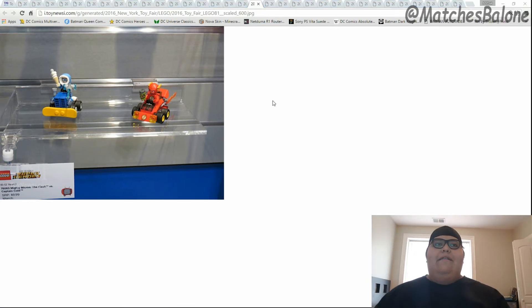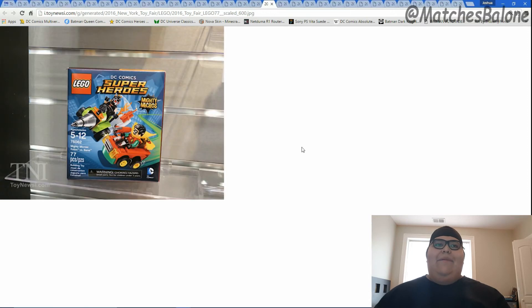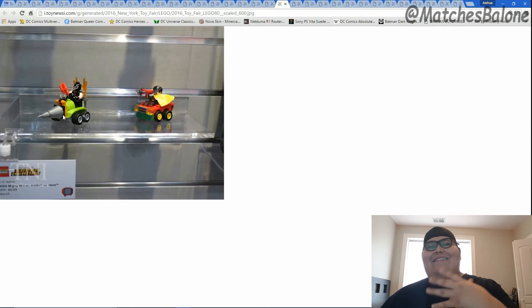We basically get a Mario Kart set of DC Comics characters and to me that's just awesome. Flash has a little red go-kart with what I really wish is lightning — and we see a little blue cart for Captain Cold. That definitely looks cool and I'm overall excited for these figures. The last set in this mini batch — I believe in this image we have Robin, who's scared out of his mind because Bane is throwing dynamite at him. Robin in his go-kart with a grappling hook, and Bane in a cool cart with dynamite and flames.